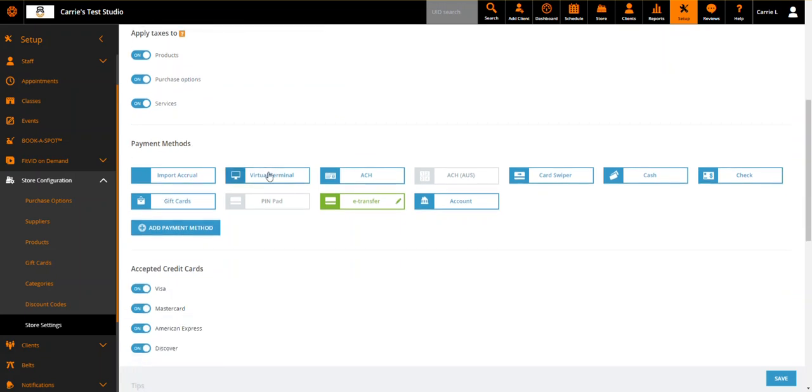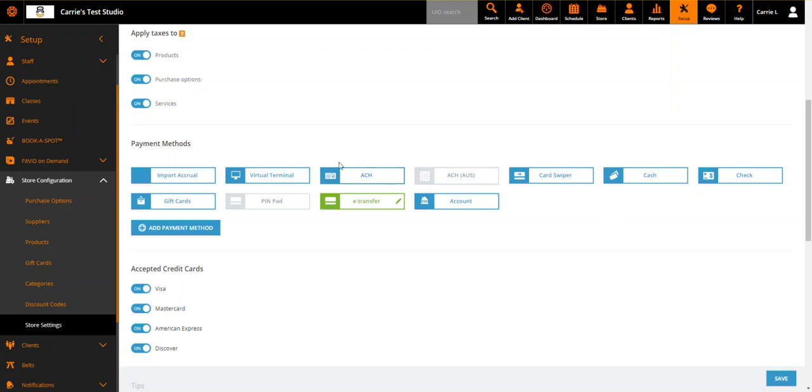Payment methods, these are the default ones in the system. So all these blue ones, these are in the system already. You'll notice that there are two ACH. The ACH that is in brackets AUS is only applicable for Australian customers, not clients. So if there are any other customers who have ACH integrated with Wellness Living, make sure you're turning on the one that just says ACH, not ACH Australia.